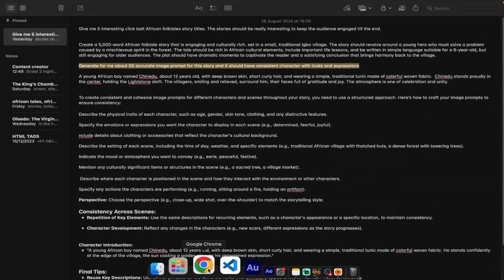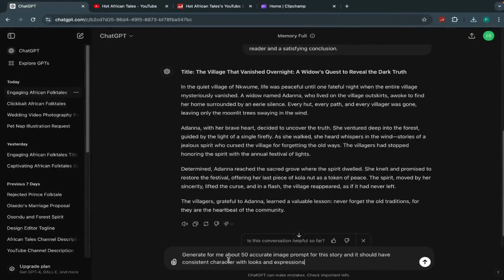Then, using this, I'll tell it to generate for me, let's just say 10 accurate image prompts for this story, and it should have consistent character looks and expression.